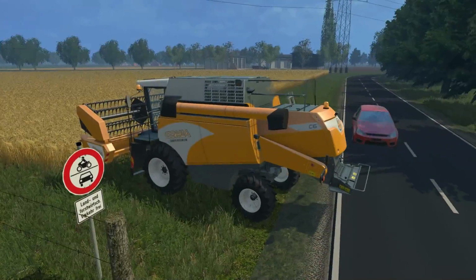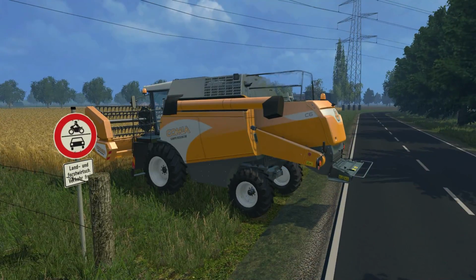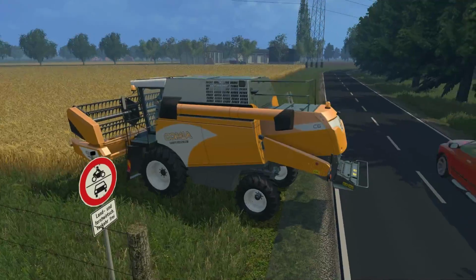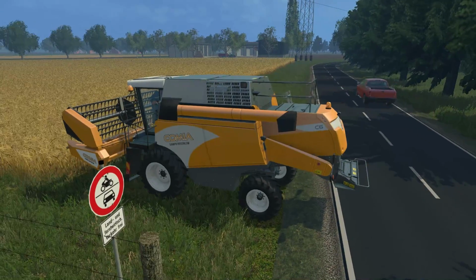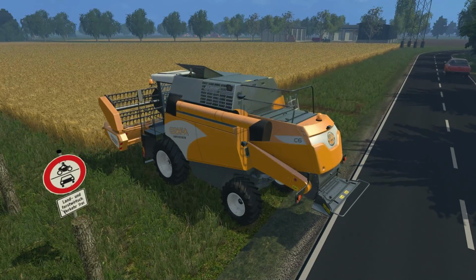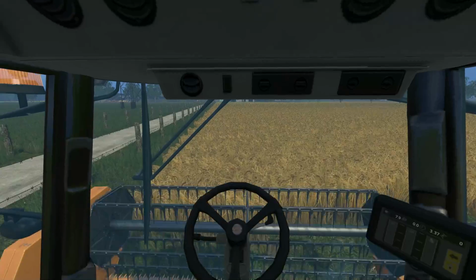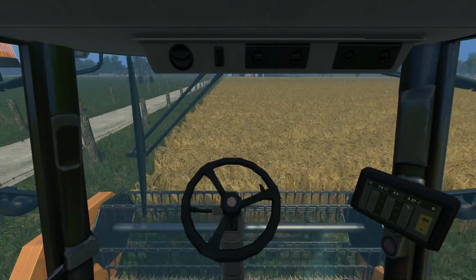Right, have I unfolded it? Can you get past? Oh, kind of. That kind of went through his side screen, but kind of got away with it at the same time. Anyway, let's open the hatch up. Clickety clack, brilliant. Switch this beast on, and let's get harvesting.